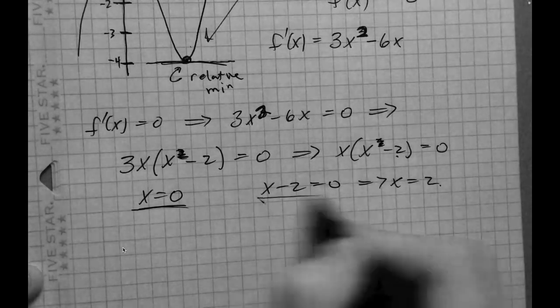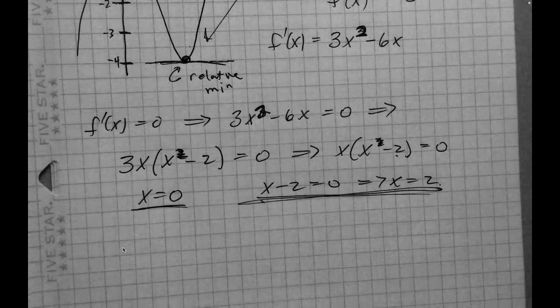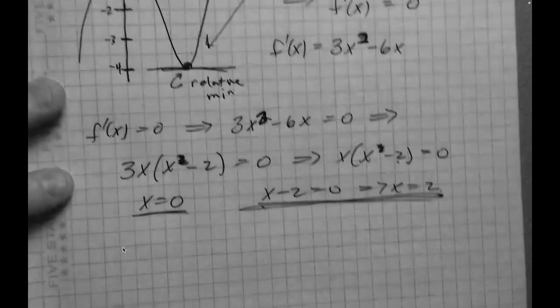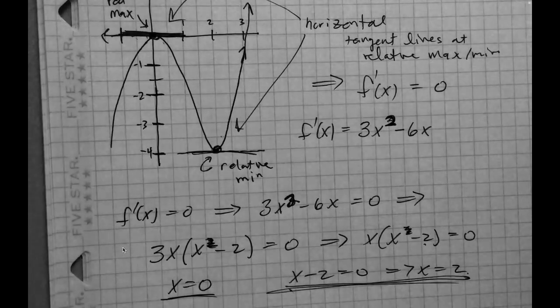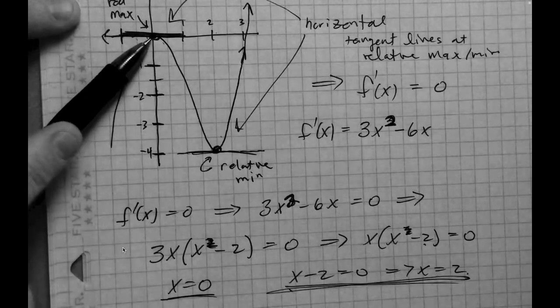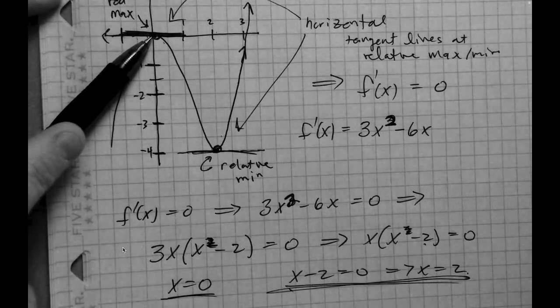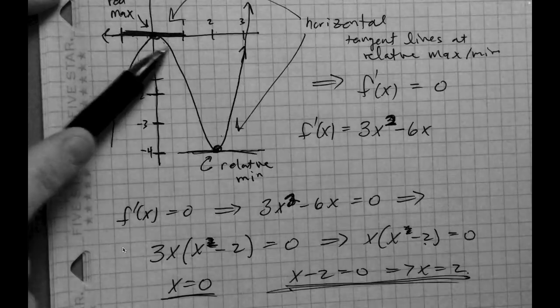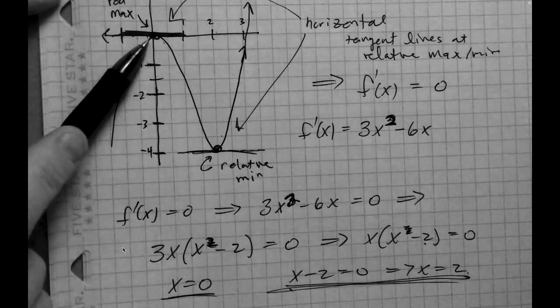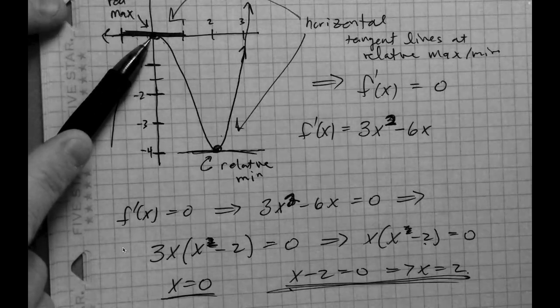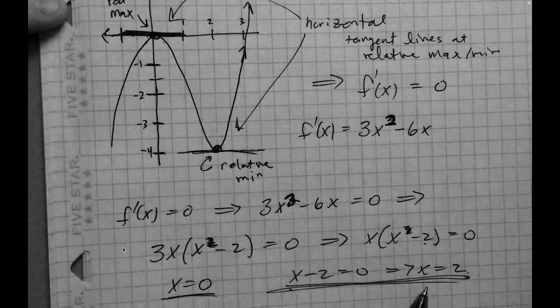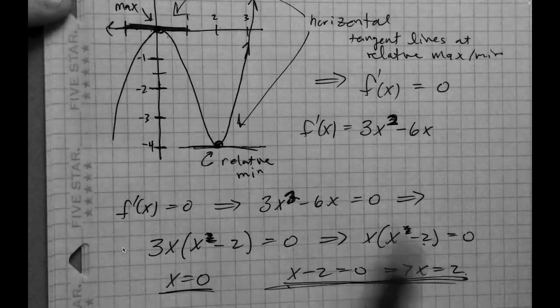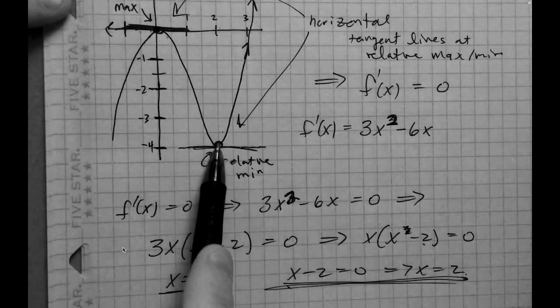Okay, so you've got these two spots where the derivative evaluates to 0. And does that square with our drawing? It does, right? So here, obviously, we said there was a relative minimum, which would mean that you have a horizontal tangent line, and that is x equals 0. Okay, so that's good. And then the other one we see is x equals 2, which is 1, 2, which is where this one is, right?